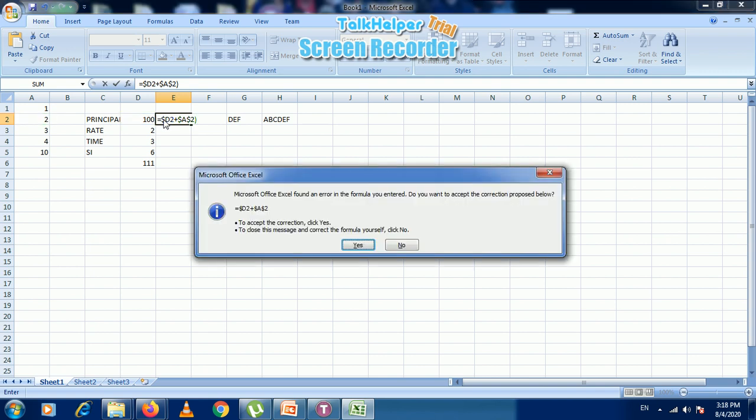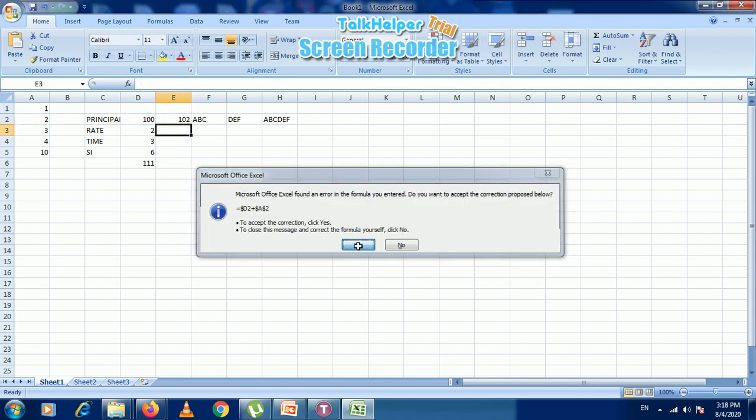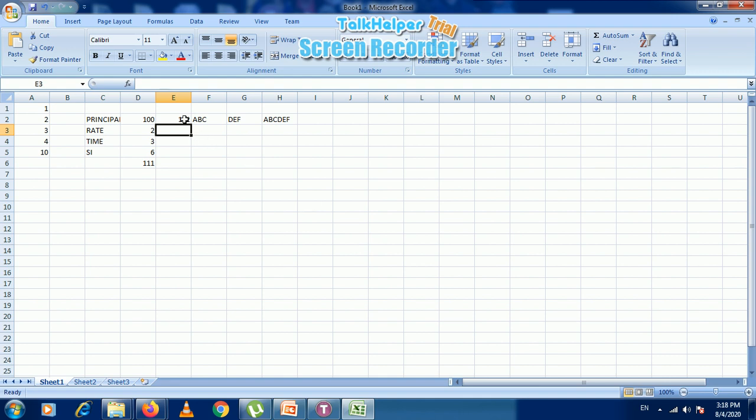Enter. Here we get the result of D2 plus A2. This is how absolute cell reference is being done.